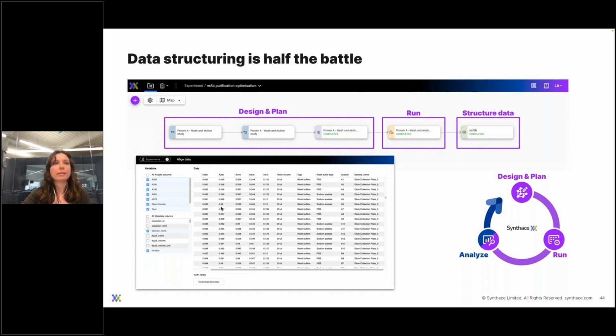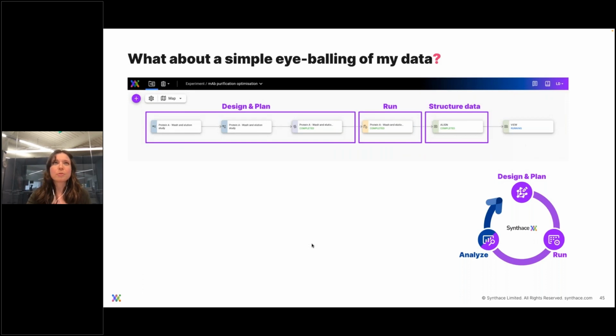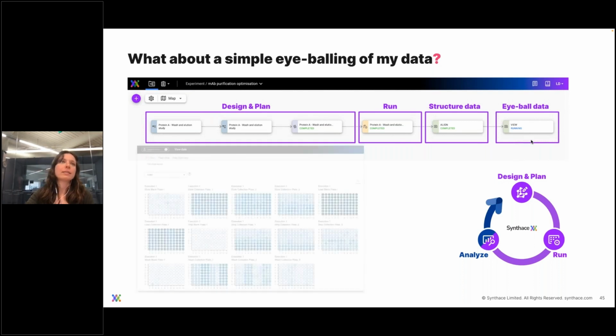Within this app, you have the raw measurements from the plate reader, but also important context from the experiment that will help you analyze your data later on in other software. You have the specific plates that these measurements came from, and also some experimental context that will definitely help. But what if you want to also just quickly see how the experiment worked? Do not be scared. We also provide some help here. For this, we have the View Data app, which will give you precisely this functionality.